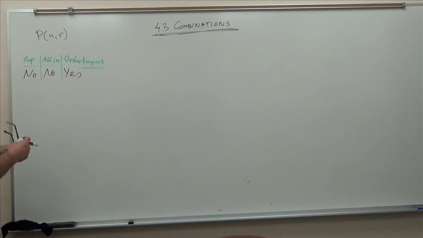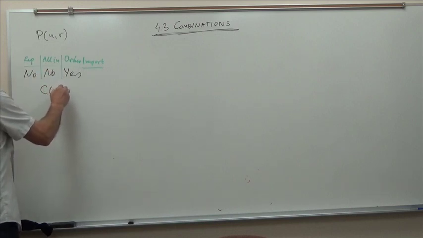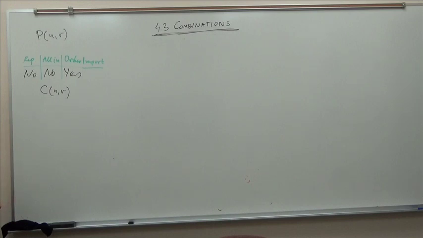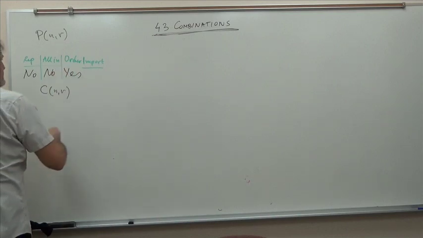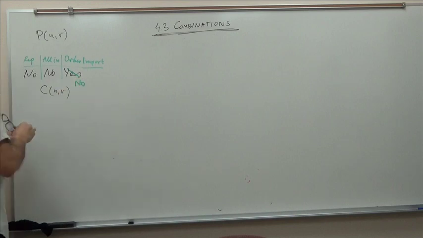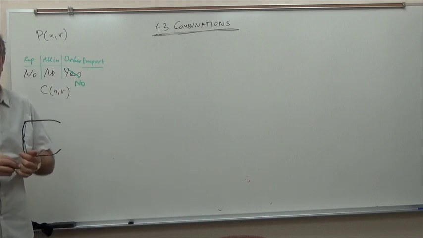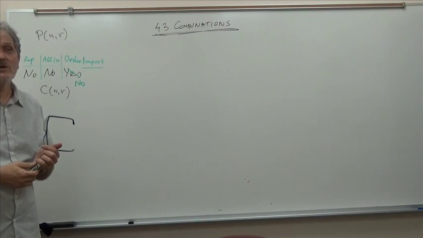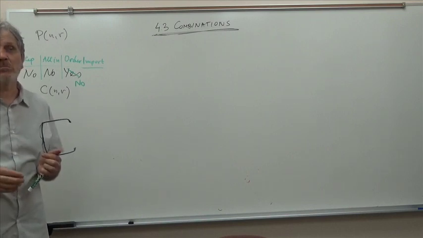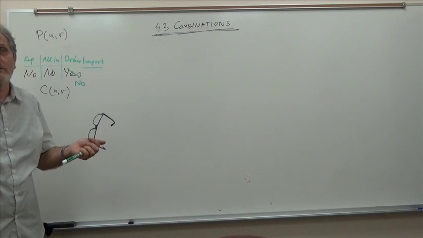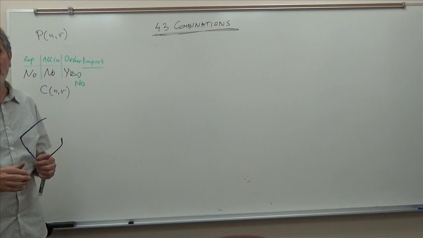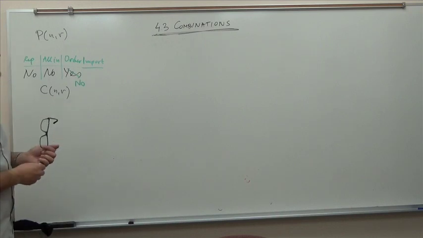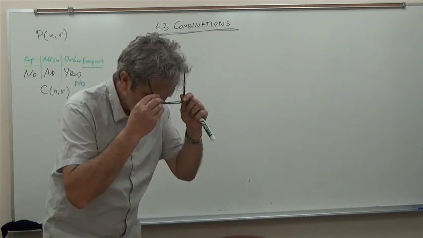Now, for combinations, and the symbol will be C(n,r), it's somewhat similar. Repetitions, no. Is everybody in? Then no. Is order important? No. So what do I mean when order is not important? When we choose elements, then we don't care how they are lined up. Usually we line them up in one order, like natural order, but then all the other orders are discarded and they are not counted.